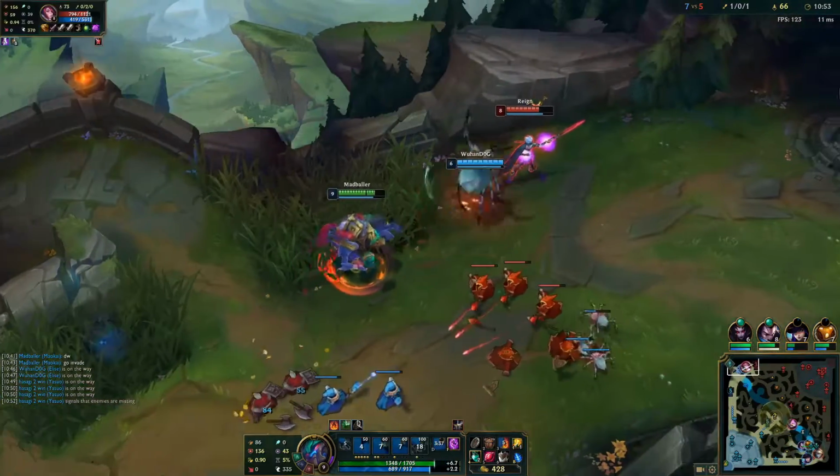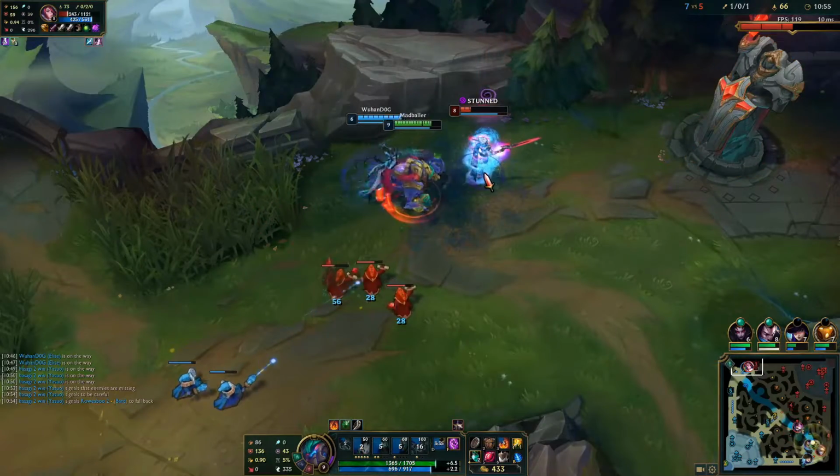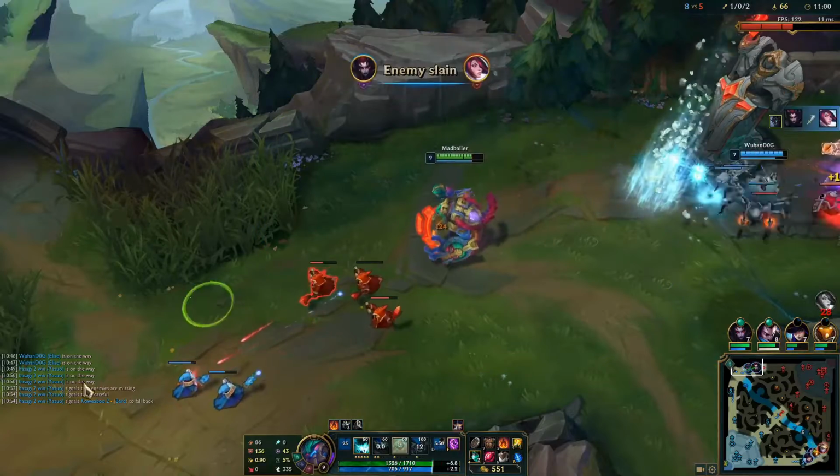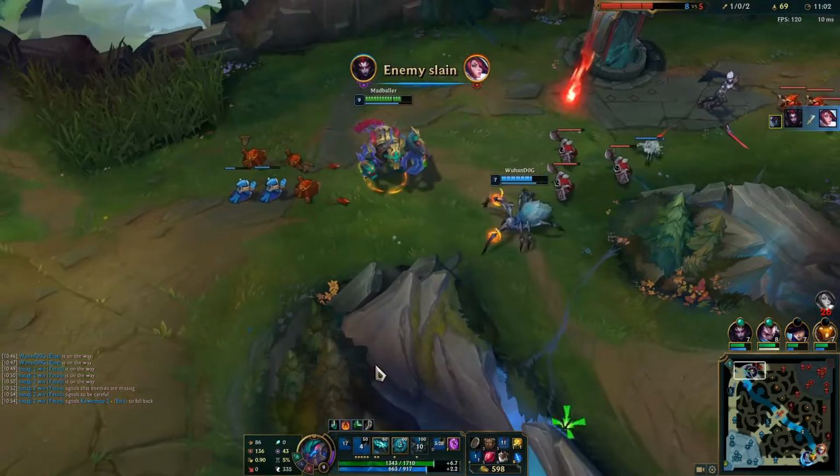Not really sure what Fiora was doing there. I think she's a little bit tilted. But lucky Elise, I think Elise is able to pick it up, and she's even further behind.